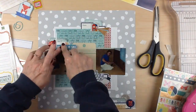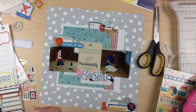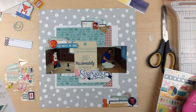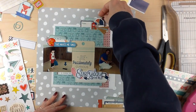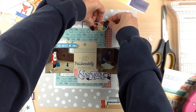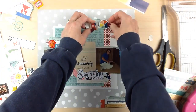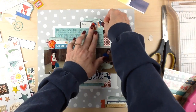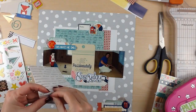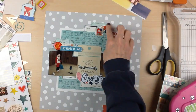I fuss with the clusters quite a bit, pulling in other things I find. There's a little gray strip that says 'I am simply me' — I go back and forth on it, eventually removing it from the cluster and placing it down below near the title. I'm pulling as much product as I can from my stash, but it all still supports the story and photo. I needed something to pull the colors up to the top, so I found a little circle sticker from another collection to bring all the colors into that embellishment cluster. I also find some washi to poke into a few places.